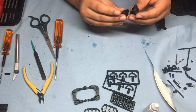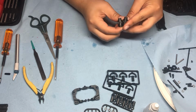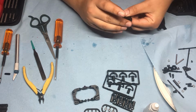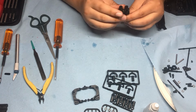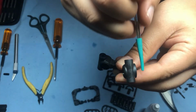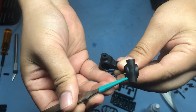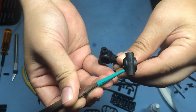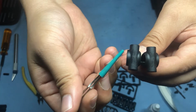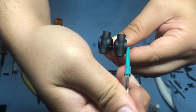So they look like they're bidirectional. However, there is an inside and outside. So take note of that orientation in the manual. But basically, it's going to be flat on the outside of the car, and it's going to be beveled on the inside of the car. So it's going to install like this, flat on the outside, beveled on the inside, inside, outside.